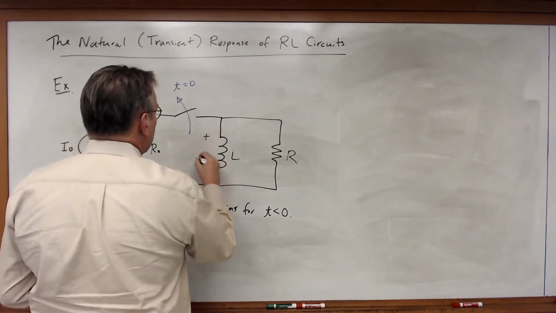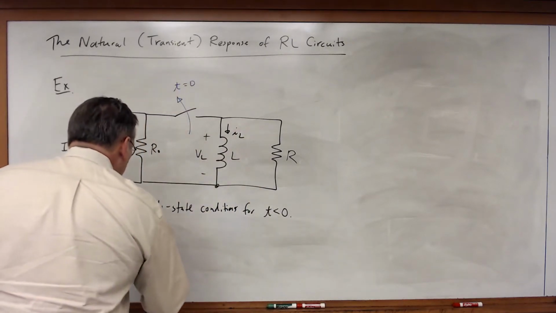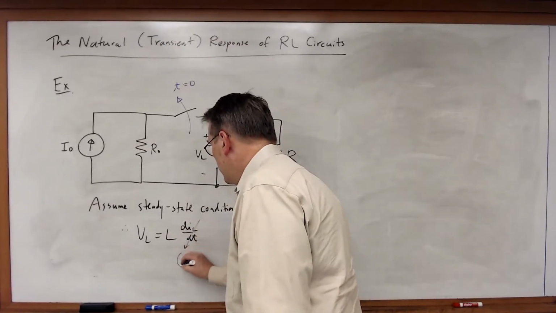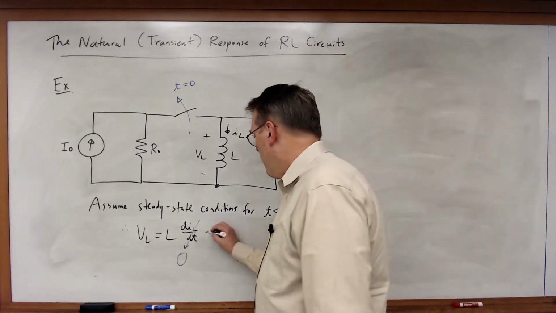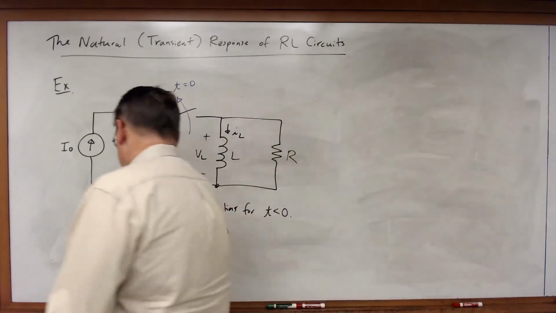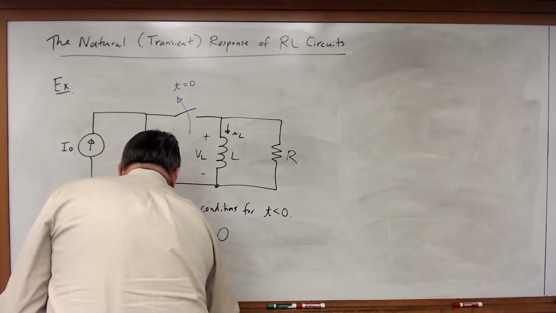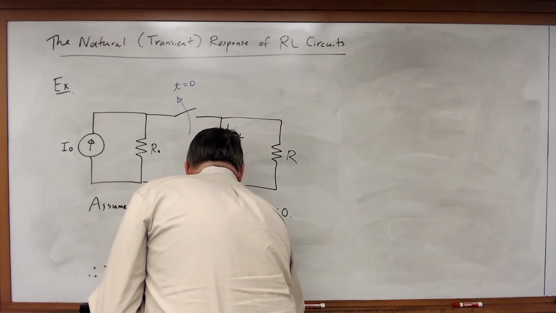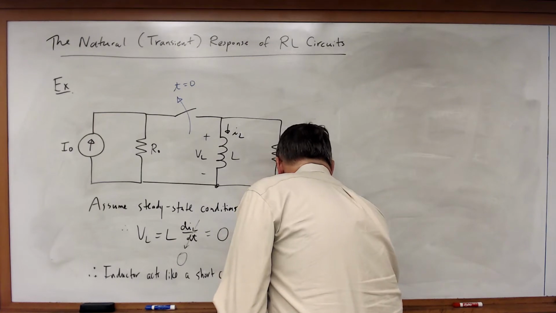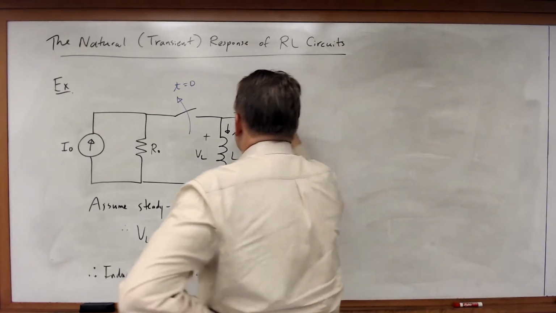Therefore, if we look at VL, the voltage across the inductor, and IL, the current through the inductor, we know that VL is equal to L dIL/dt. But in steady state, dIL/dt is equal to 0. Nothing's changing in the circuit, and therefore VL is equal to 0. Therefore, in steady state, the inductor acts like a short circuit, like a wire. So in steady state, our inductor acts like a short circuit. So let's first consider what this looks like for t less than 0.